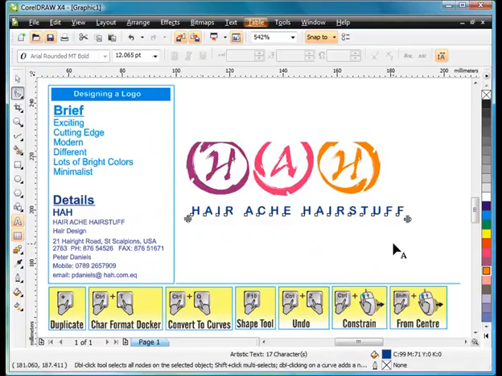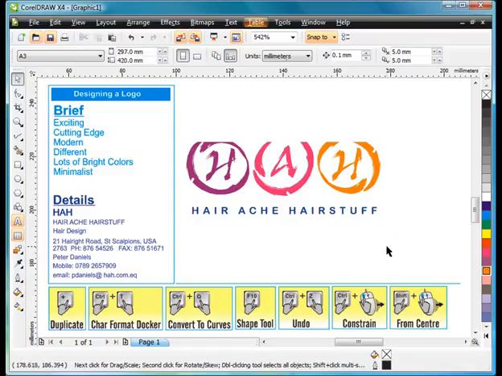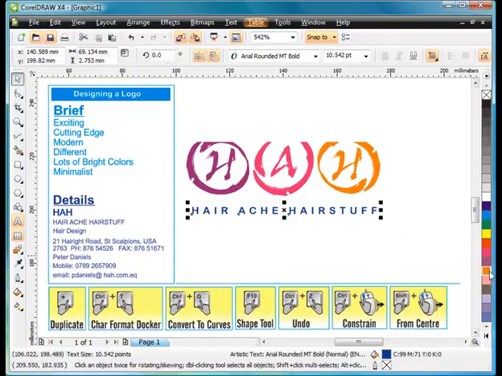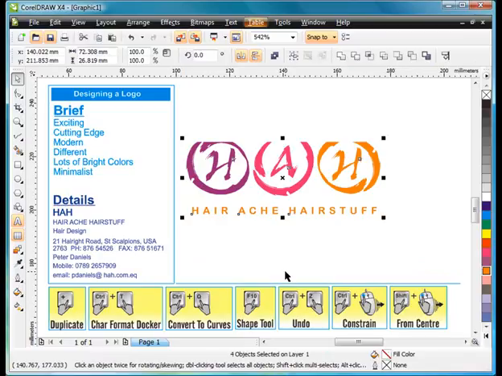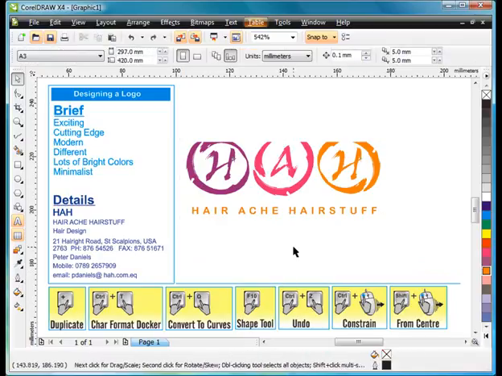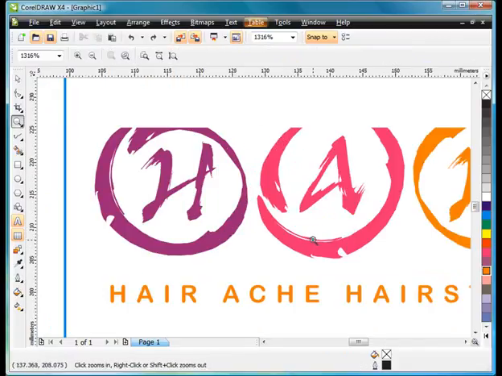I'm going to click my space bar, and that takes me back to my pick tool. Line that up like that, and I think that looks fairly good. If I change that to an orange color, well, we now have our logo. What do you think? There's one last special effect I'd like to show you. So I'll select my zoom tool and just zoom in so you can easily see this.